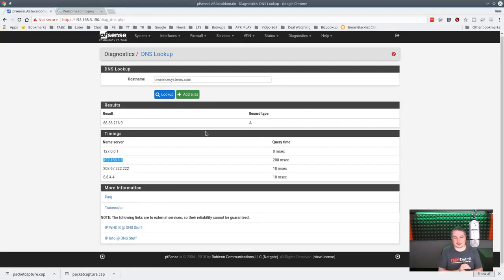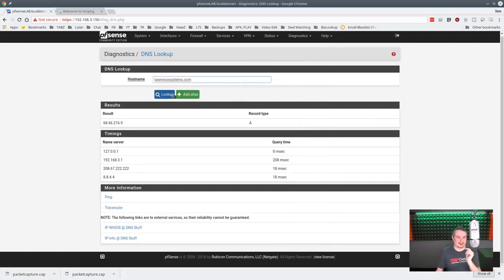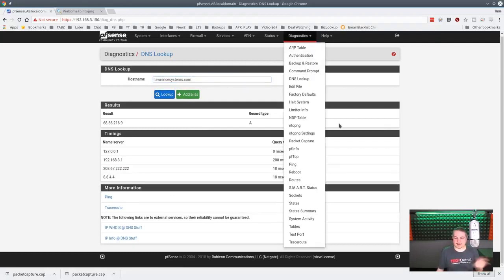Handy having this here. I mean, it's great that I'm used to doing it from a command line, but having a web interface that you do it in, then you can just start building on the rules from there. If you have to do something, it's real easy to do, especially if you're using aliases to block things. You can go in here, do the lookups, do the add aliases, and start building lookup tables. I may do a video on that sometime. A lot of people ask about blocking things.